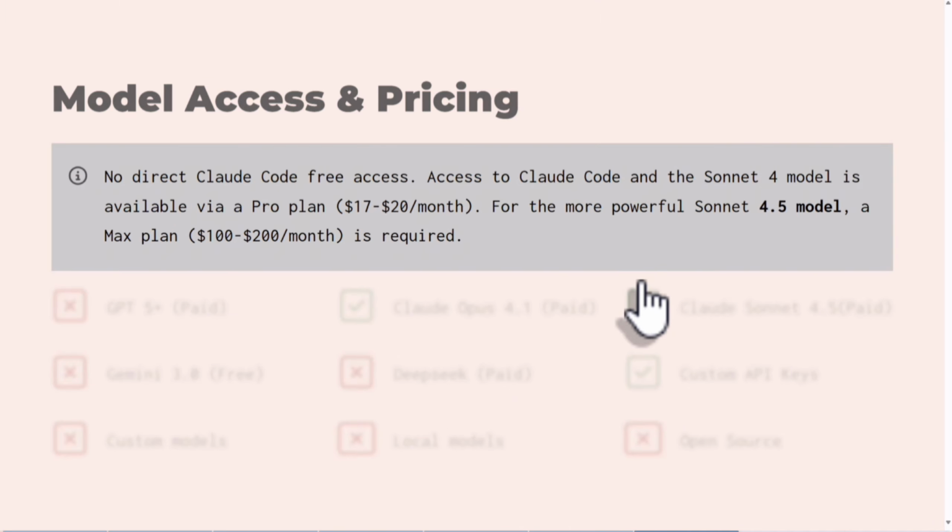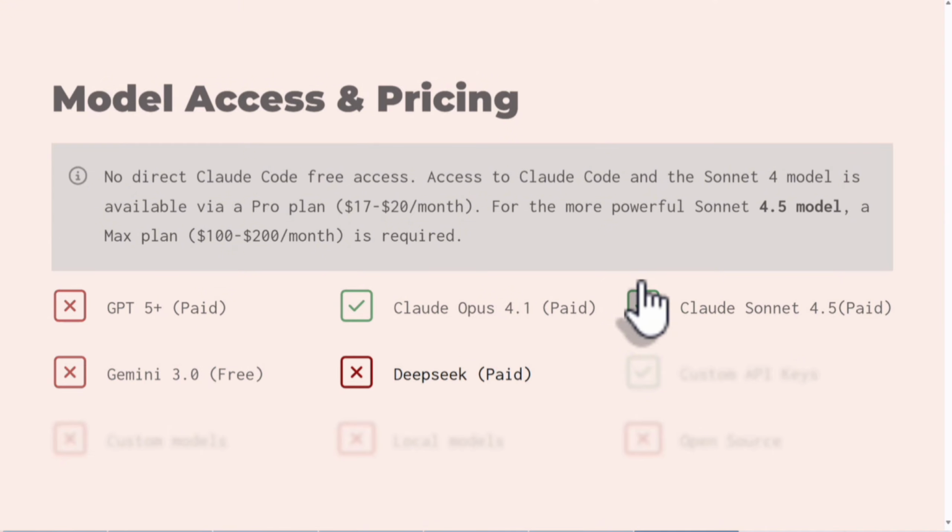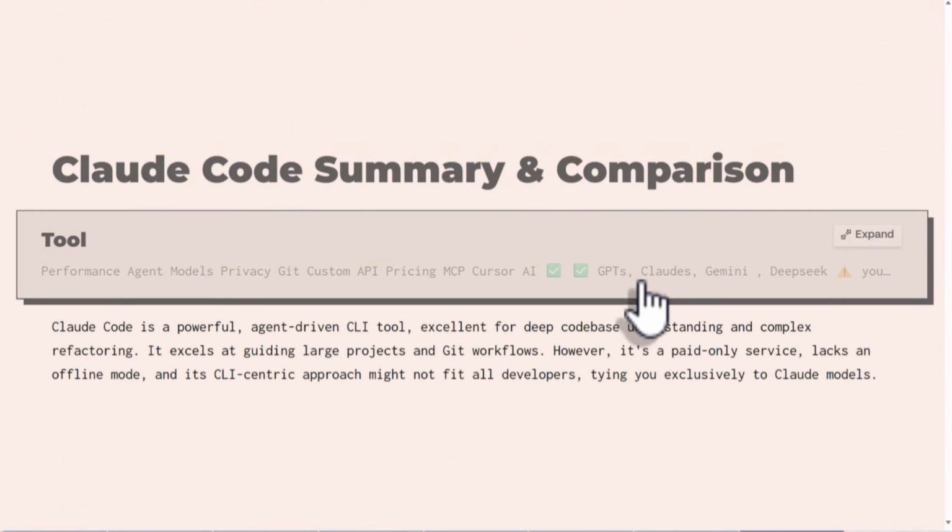Let's look at the model access and pricing. It's actually quite pricey, right? You see, we have the normal $20 plan, and then we have the max plan for $100 to $200, right? And what models does it have? You can use the Cloud Opus, and you can also use 4.5, right? And yes, you can use custom API keys. And I think if you check my other videos, I'm going to be showing you how to use the custom API keys with Cloud, right? So if you don't want to use the Cloud Sonnet or Cloud Opus, you can use other providers. That actually works.